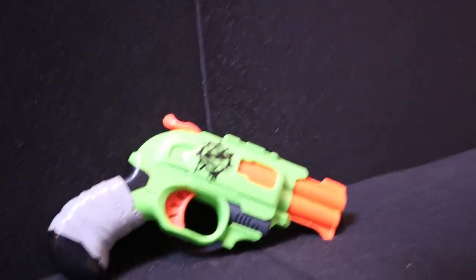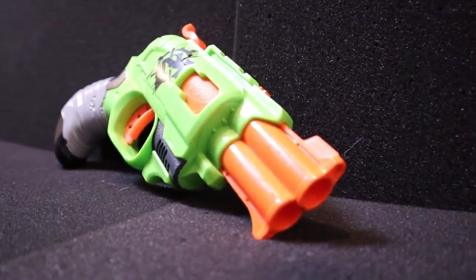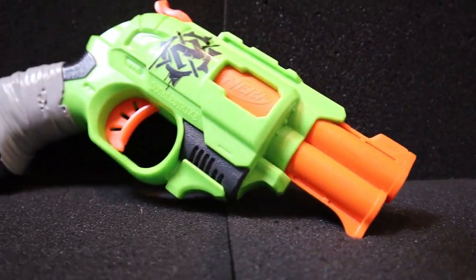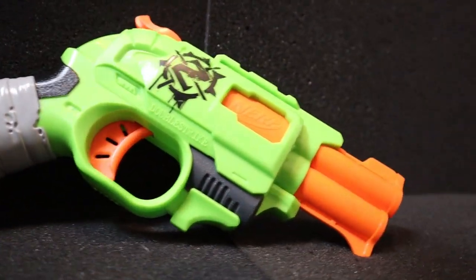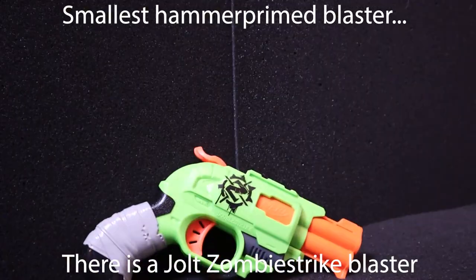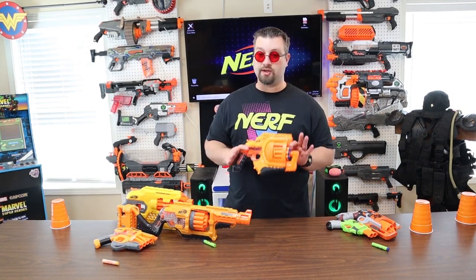Next up is the Double Strike. Now the Double Strike came out in fall of 2014, also under the ZombieStrike series. The Double Strike uses an intelligent air restrictor system. It's very similar to the one in the Rough Cut. This was also the second 2014 ZombieStrike blaster to be released after the Sling Fire. The Double Strike is currently the smallest blaster in the ZombieStrike series. Also on a side note, there is a reshell of the Double Strike released under the Rebelle line known as the Duet. The next product line from Nerf was the DoomLands.